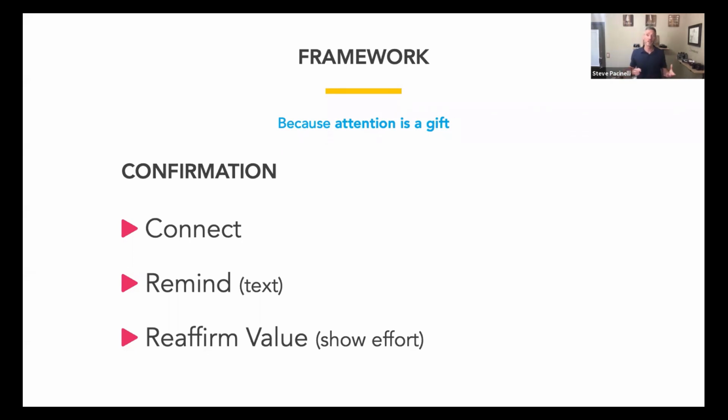It's connect. So when they connect, the appointment's booked, they talk to them over the phone, they send a video email out directly after, and they connect. They say something sort of like what April did, something that person mentioned during the call to show that they were listening. So that's connect right off the bat. Remind for the appointment. Remember, you do not do that in the video. You put the reminder in the text. Don't waste your video time.